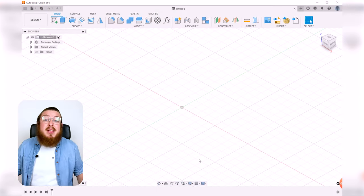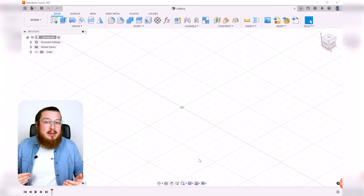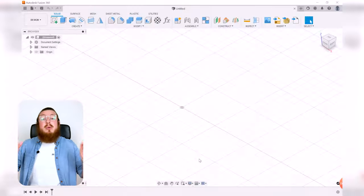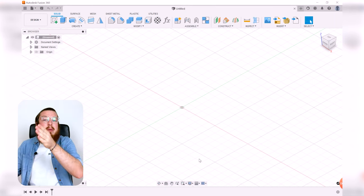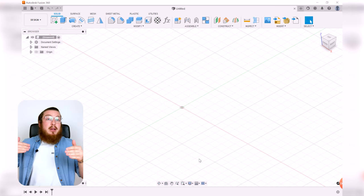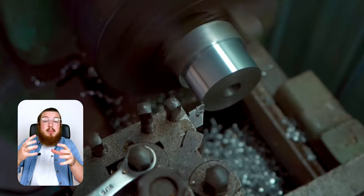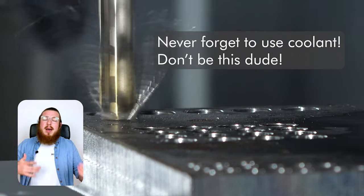So we're going to be putting a good amount of information into this singular part, and we're going to be making it in a way that I can give this over to a manufacturer, or I can give this over to a buddy that may want to work on the CAD portion as well. So even though we may have multiple features that could be compressed into one thing, we're going to be making it in a really specific way so that you can very easily manufacture it as you go through the stages. So we'll start out with a big chunk of material, as if you started out with a big cylinder of aluminum, and then carve away parts, drill out holes, thread those holes, and go on from there.